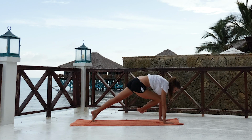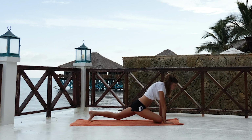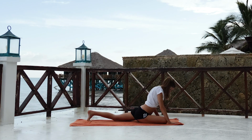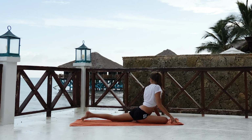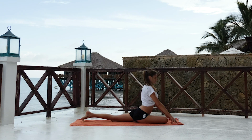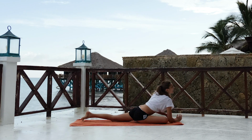Both hands plant back down, and we transition into a pigeon pose. Okay, so as the right knee tracks forward, no pain in the right knee. And you stay upright in a pigeon. And you start to work your way down towards the forearms.